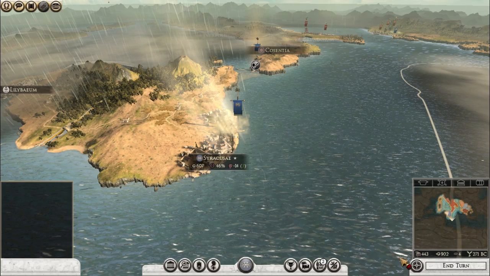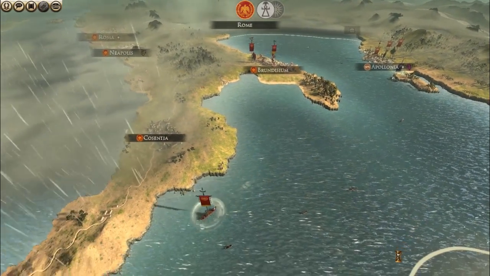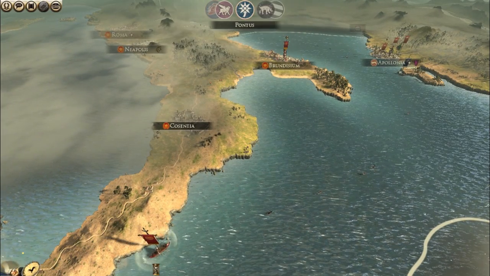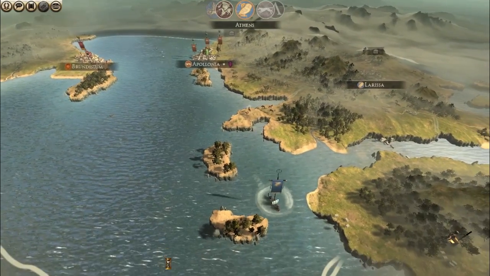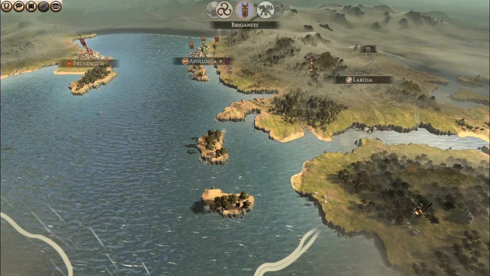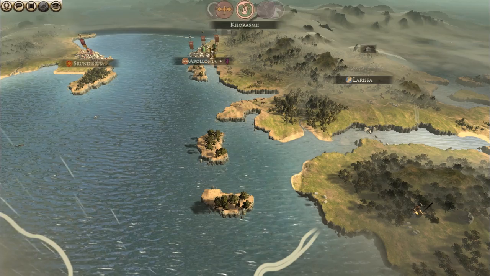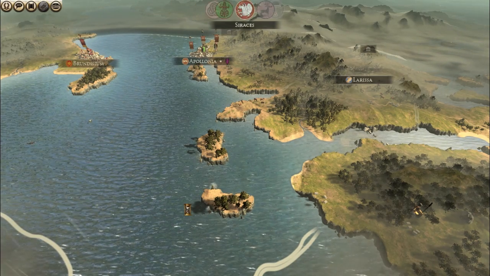I am quite sorry about flying through the turns like this, but that's all we can really do. Oh, Rome's moving a force down towards us. Is that an army or an admiral? Have the Greeks declared war on them? Oh yeah, they did, because they took Larissa. I think Larissa starts off with Epirus. Not sure. I'm pretty sure it does.